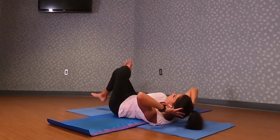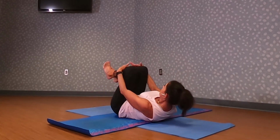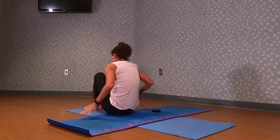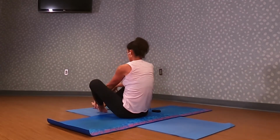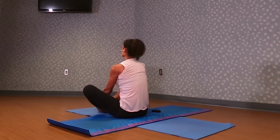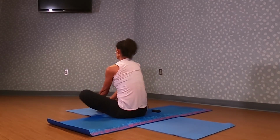Two more. Good. Knees in. And we're going to roll up to seated. Feet together, soles together. I want you to sit up tall through your back and stretch here.